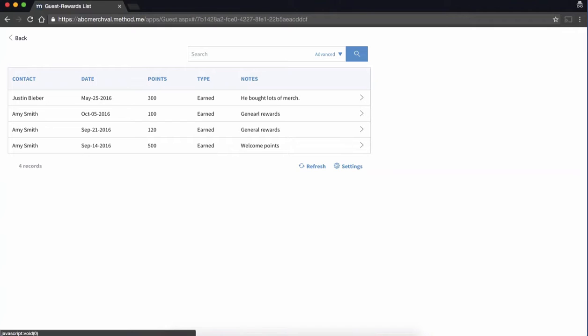A couple of notes here that some of you might be typing in as questions immediately. The first that should pop into your head is, why is Alex seeing other people's rewards? So this is where, again, it is not so simple to just take a screen and make it available to guests, because this screen is designed for your staff or method users to view, and they would want to see rewards for everybody. So you would need to do some additional tweaking here and filter this grid to only show rewards for the guest that is currently logged in.